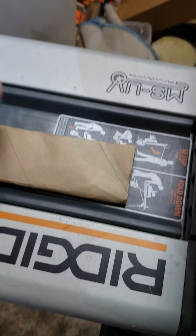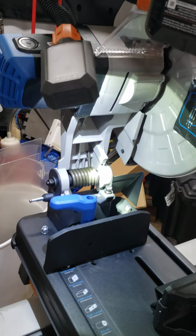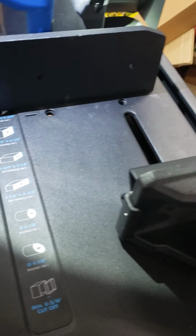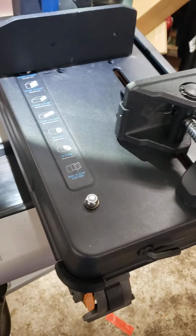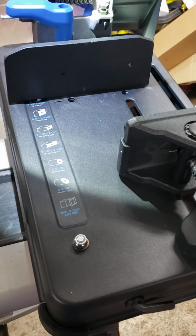So this is a Ridgid stand that I picked up off of Craigslist for $100. So you can't ever beat those Craigslist deals. It's an older style, but it'll do what I need it to do. Hold the saw so I can take it outside when I'm cutting steel. I don't have to have chips and flakes all over my shop. So, and excuse the mess, we're reorganizing the shop, so it's a disaster.